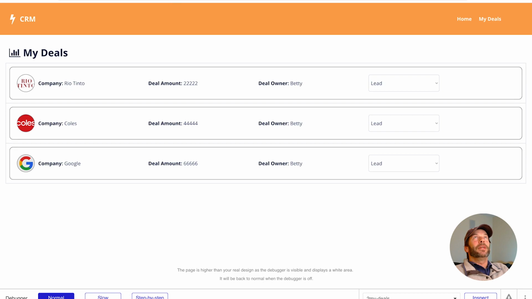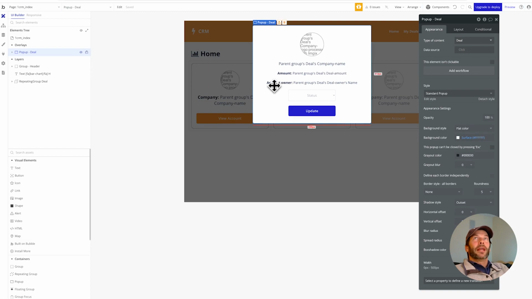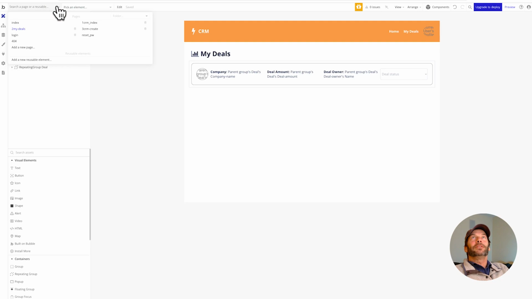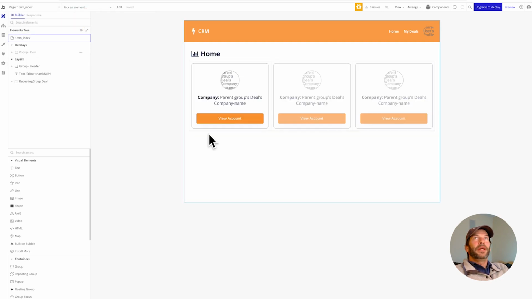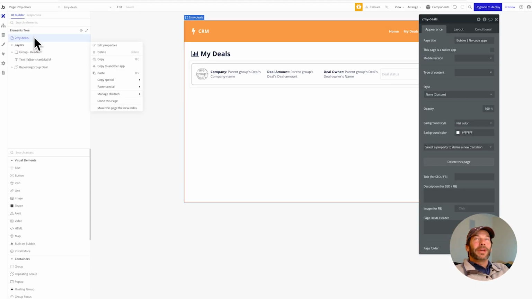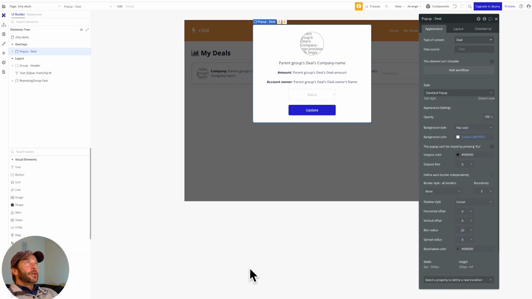So going back to the editor, on the first page we have the pop-up called Deal, shown here, and I want to put that on the second page. I'm going to go to the second page and delete it so I can show you what that looks like, starting from scratch. Back on the first page, I can simply copy, so Command C, or you can do it from this window, right click here, copy. If I go to the second page called My Deals, I can select the page, right click on the page and paste, and I get a copy of the pop-up here. So all the visual elements are there.